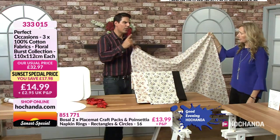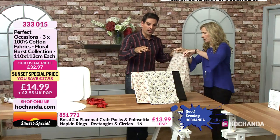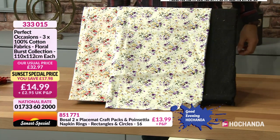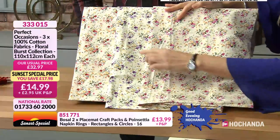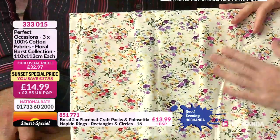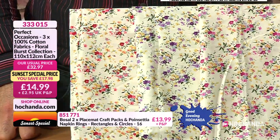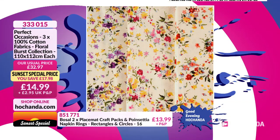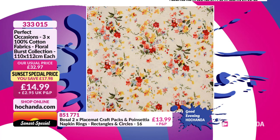Fiona, love the colours. Good ideas. And you're getting 3, remember. I do like the fact that the design is the same but in different colourways on each. So if you did want to mix and match, it would work well. Cushions would be very nice too. If you picked out one of the plain colours, the gold or the purple or the red, as a plain back, then that's the ditzy front. Gorgeous. I love material. Details are on your screen if you want to pop those into your basket. $17.98 is your saving, I should say. You're paying $14.99. I always love it when I save more than I'm spending.